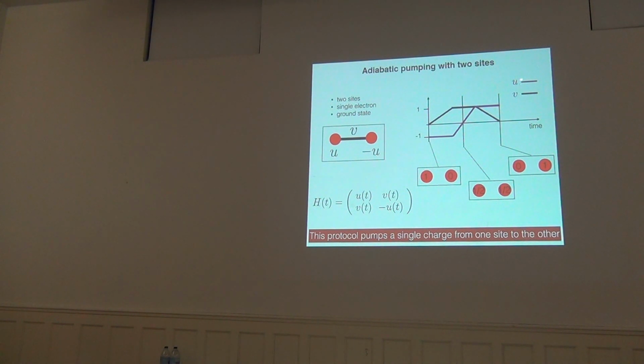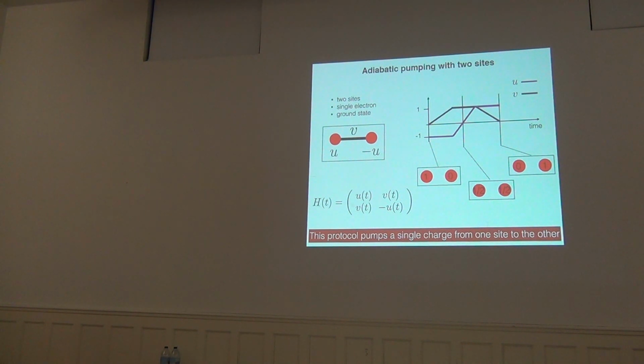So here what I plot is the time dependence of these two parameters, U and V. So purple is U, the on-site energy, and V is the hopping. So initially, I'll try to sort of dance what's going on. Initially, the on-site energy is low in one of the dots and high in the other one, and there's no hopping. So I could show that by saying that energies are different and they are far apart, so there's no hopping. And the ground state is this one, so I have the electron here.